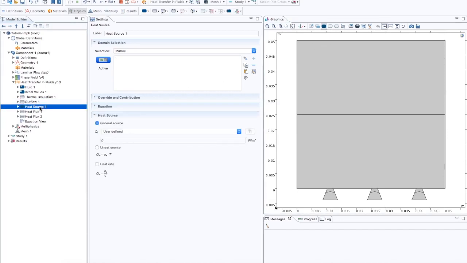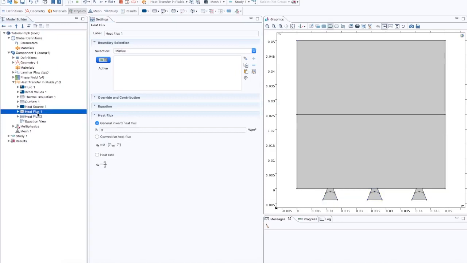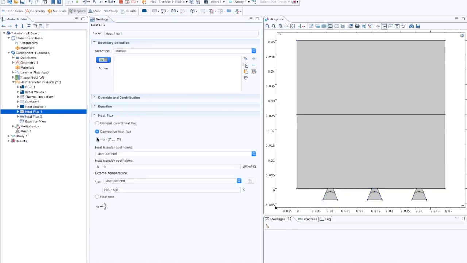The heat source term is representing the source term in the energy equation, so we select that to be applicable to all domains. And the expression is user defined, and we're setting it to Q sub S. The first heat flux expression is the convective heat flux, and we will set that heat transfer coefficient to be 10 watts per meter squared Kelvin, and the external temperature to be Tsat.